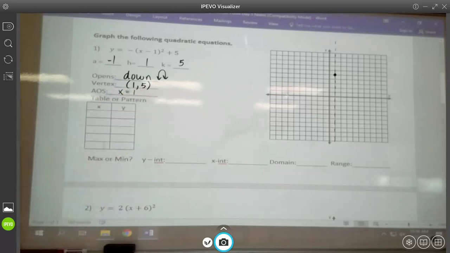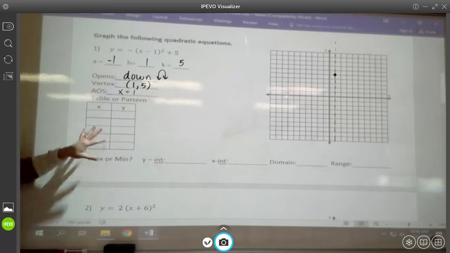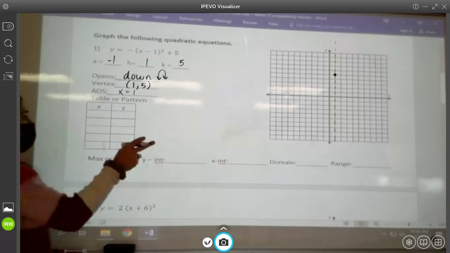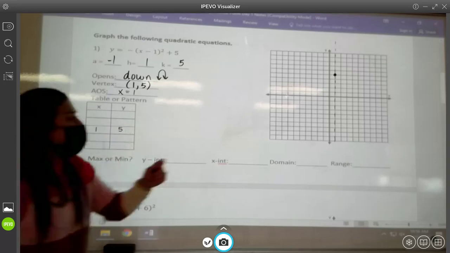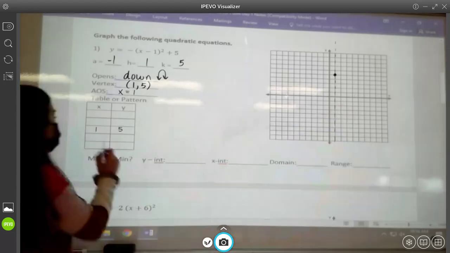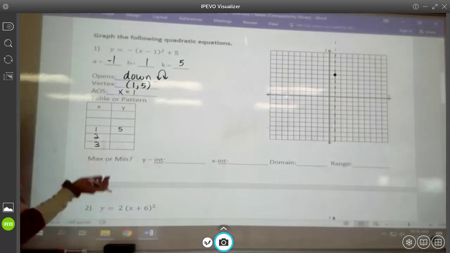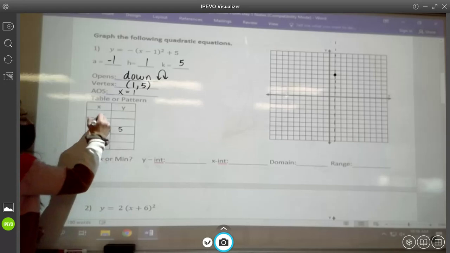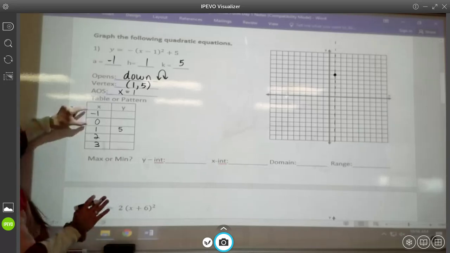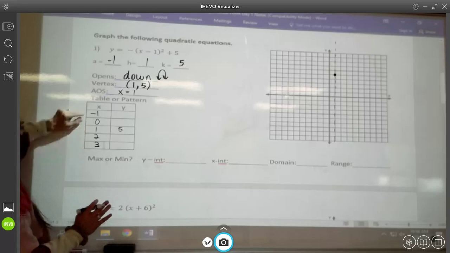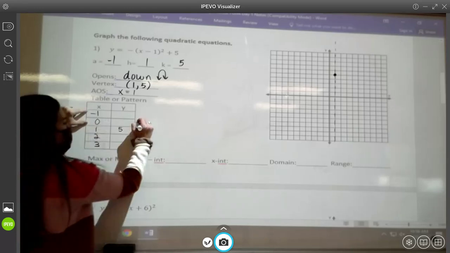All right, well, now, guys, now you got to make a choice. Do you want to make the table or do you want to use the pattern? If you're a table person, I told you to put the vertex in the middle, and then you'll pick 2 x's to the right, which are 2 and 3, and then 2 x's to the left are 0 and -1. And then you would begin plugging them in, whichever ones you want. So, anybody who wants to use the table, if you were going to plug these numbers in and then match it over here, you'd plug this one in first, the one right next to your vertex.